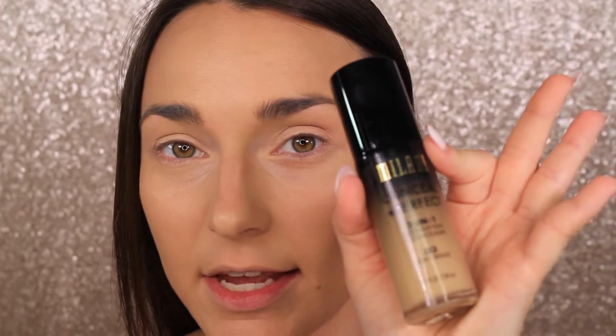Anyway, the Milani Conceal and Perfect. I'm using number 3, light beige. I got this off Amazon, so if you can't find it in your Walgreens, then get it on Amazon. Now I'm going to go ahead and do my eye makeup, my brows, and then I will come back and I will show you how I contour.